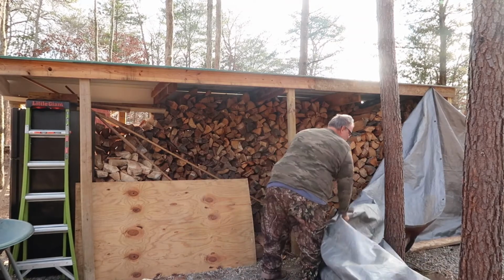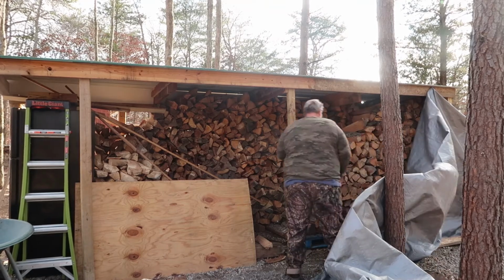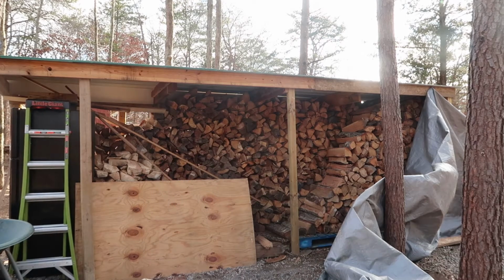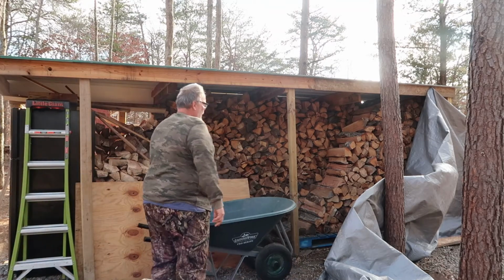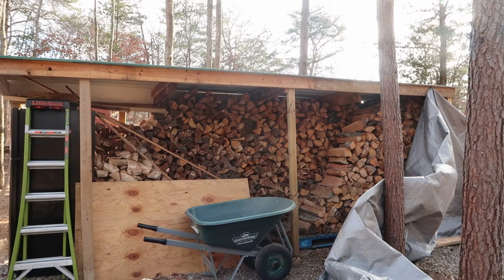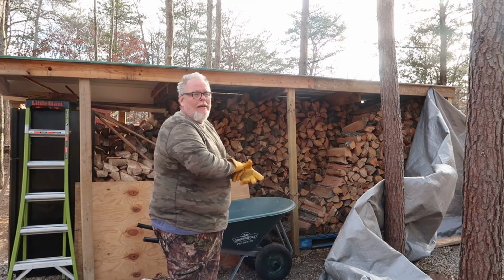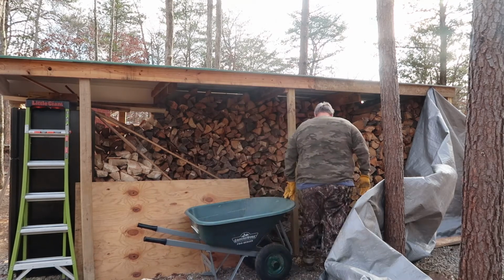I'm gonna go ahead and pull the tarp over so I can reach in there and get the wood. Alright, so I got that done. Woo! Just put in there. I'm gonna go get my gloves on. A little stiff this morning, a little stiff. It's cold. I gotta start taking these inside. I leave them in my truck, in my toolbox. But there, it is cold out.